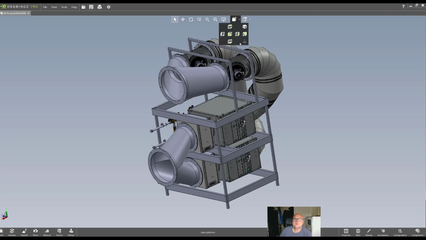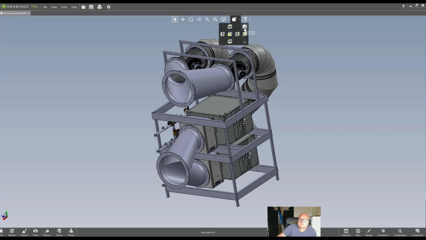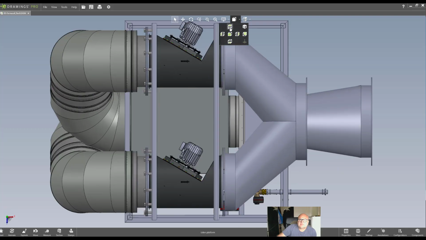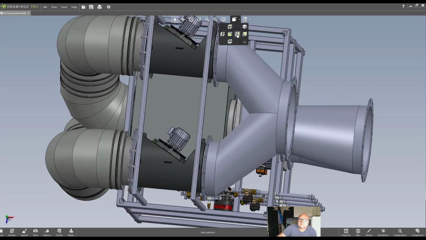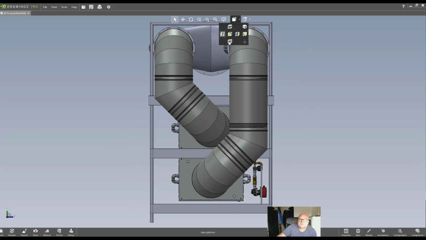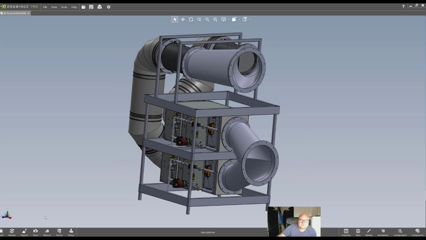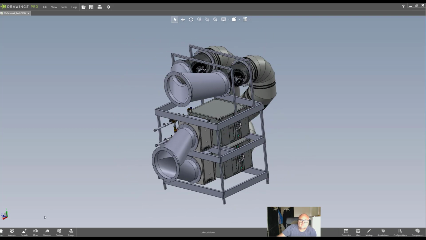Here is a great button. You can choose the view. Here you got the isometric view like this. Here you can see the bottom, the right, left, front, bottom. This is the top. This is the right. So you can just choose here how to look at the model. And again, just press the reset if you like to go back to how you opened it. So this is the function up here.